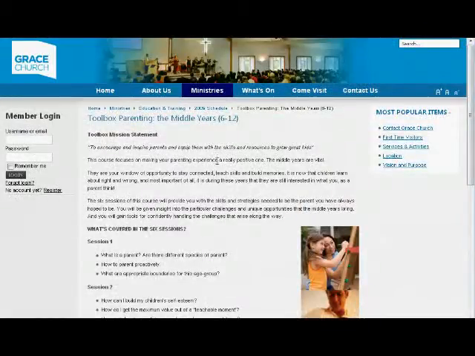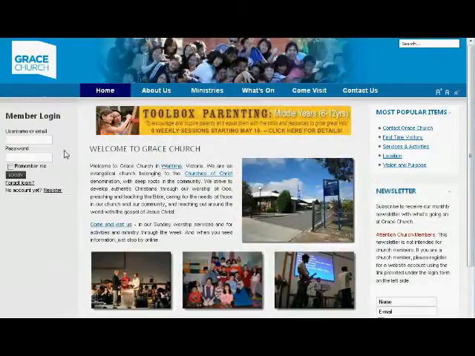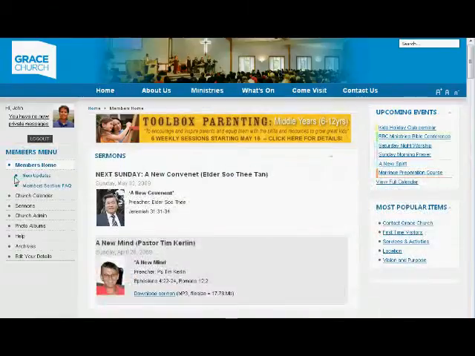Now, to show you how the calendar works, the first thing I will do is show you the members side of the website and how the calendar works for members, because it's a bit fancier than the public side. So if I log in as John Smith, who's a made-up user, just for the purposes of this demonstration, I come into the members homepage, which again is a summary or a page showing the current print bulletin content. Now, the new feature on this website I'm showing you is the church calendar.